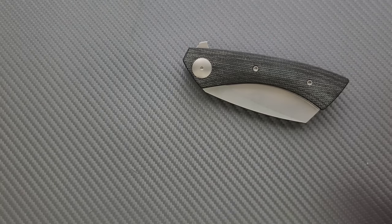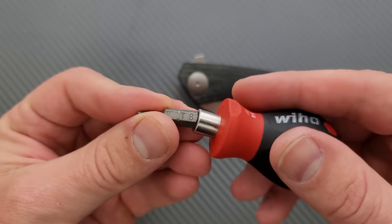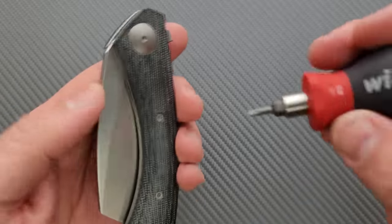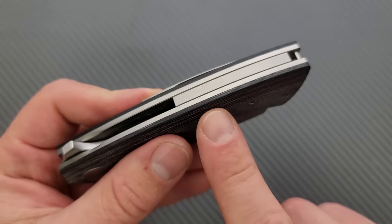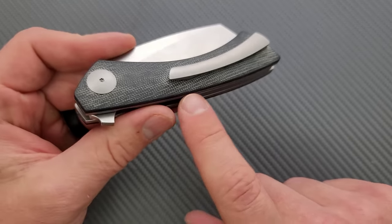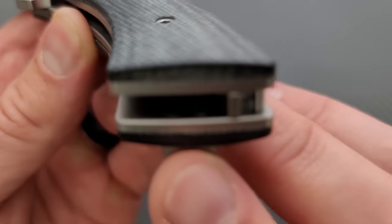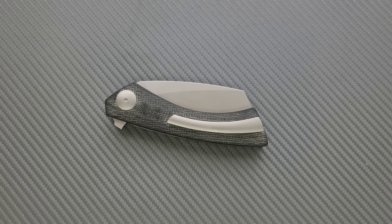Let's go ahead and do a hardware check on this guy. I'm going to get out my tools as per usual. My tools are very inexpensive and very recommendable — you can find them down in the section of my description that talks about the tools I use on this channel. I'm trying to be careful so as not to scratch that pivot. This is T8 for the pivot. The scale screws that are holding the scale to the frame are also T8. You certainly have more screws underneath here — they could be T6 or T8. Just know you're going to be dealing with four extra screws outside of what I normally consider to be minimal hardware on this channel. The hidden screws for the pocket clip are right there — I imagine those are T6.